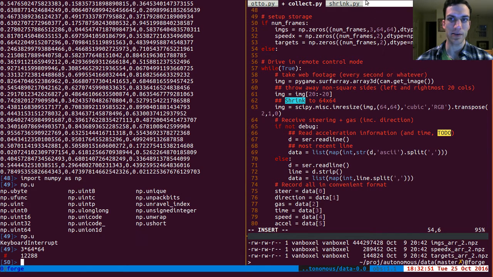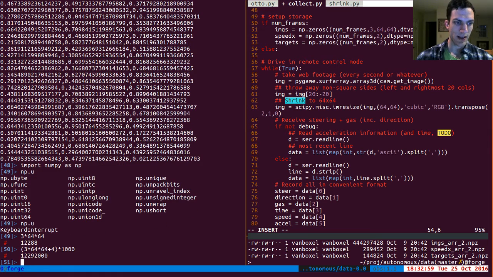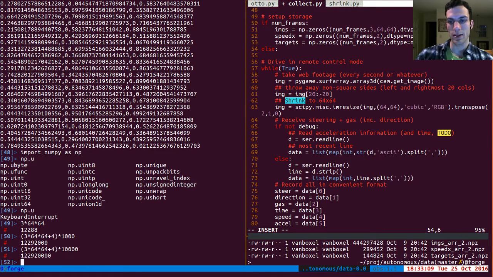I'm getting 4 extra bytes from these other guys, so plus 4, whatever. So obviously times 1,000, I'm looking at 12 megabytes of information, which is nothing. At the point of 10,000 frames, which is a lot of data. Not a ton of data, but that's a good amount of data.